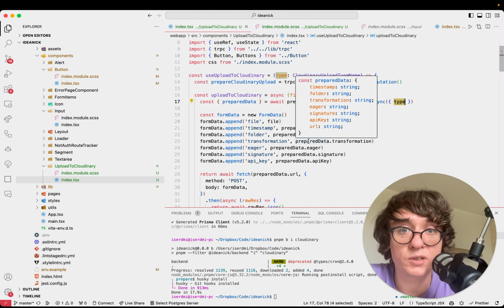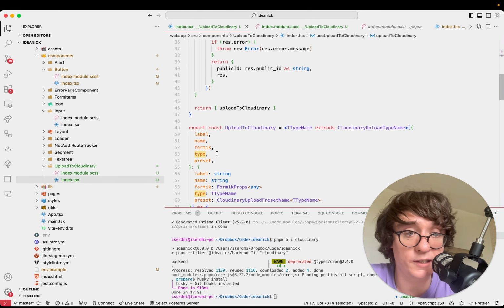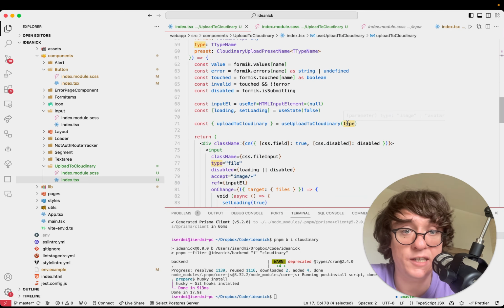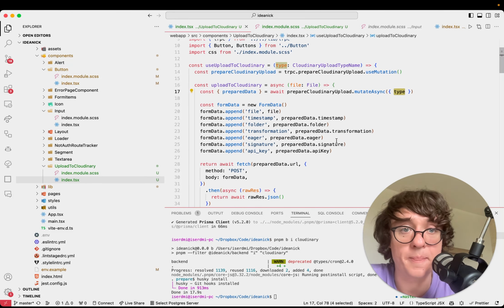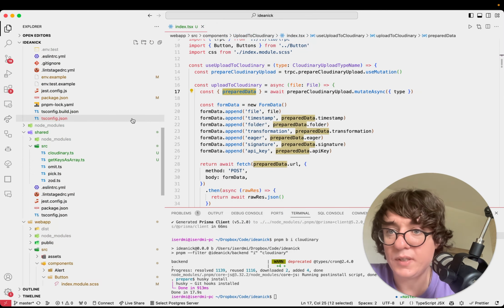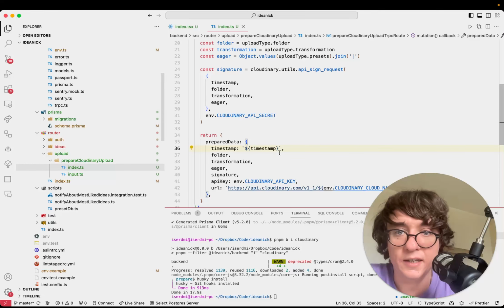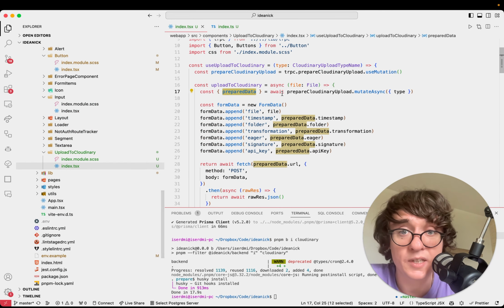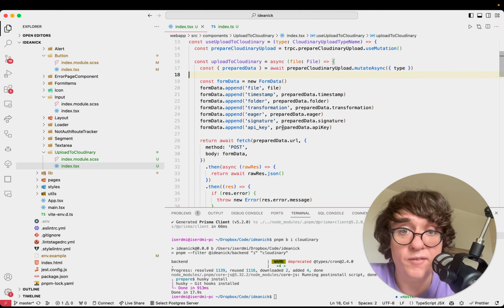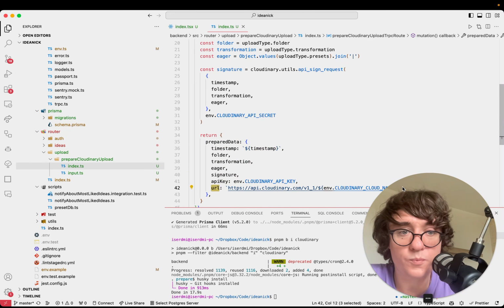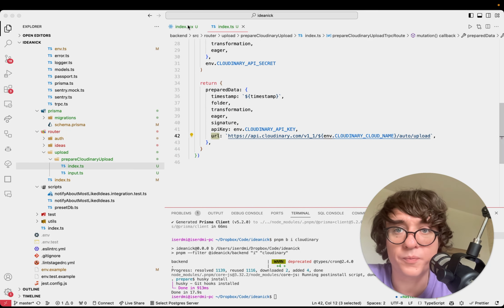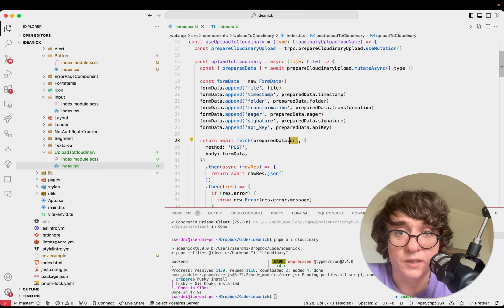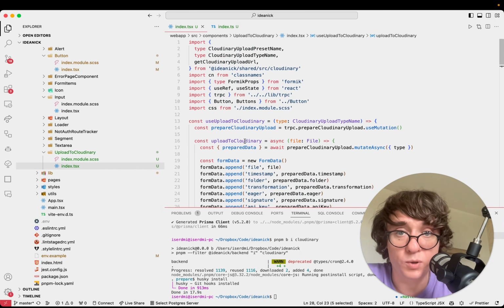Where does the type come from? We passed the type here when we declared this component somewhere and accordingly passed it to useUpload to Cloudinary. Thanks to this, from the backend we got our prepared data back in order to allow the user to upload to Cloudinary. And we need to send the request to Cloudinary itself using this URL. To this URL. Okay, how to pass the data there? We just use native fetch, browser-based, specify the URL, specify the post method, and we need to pass the data in the body in this format.